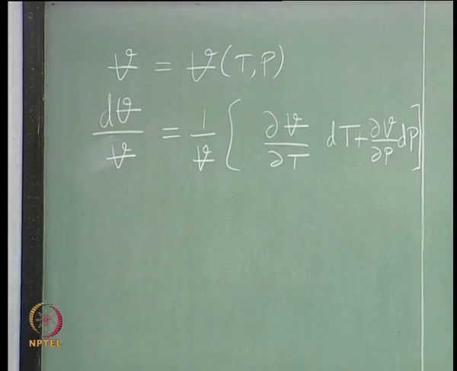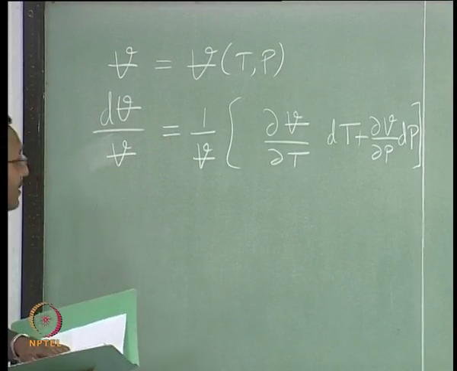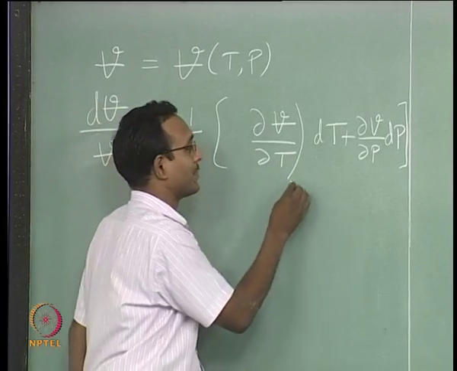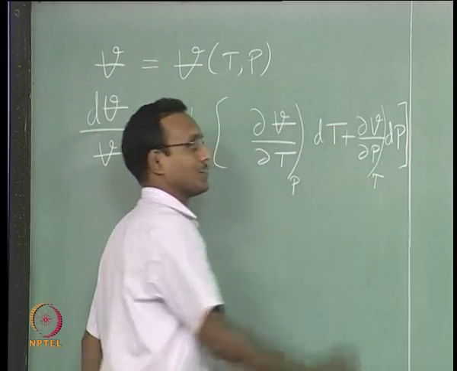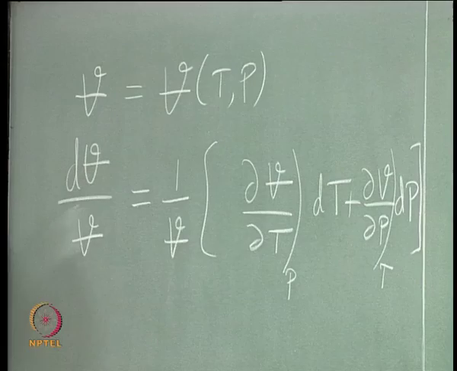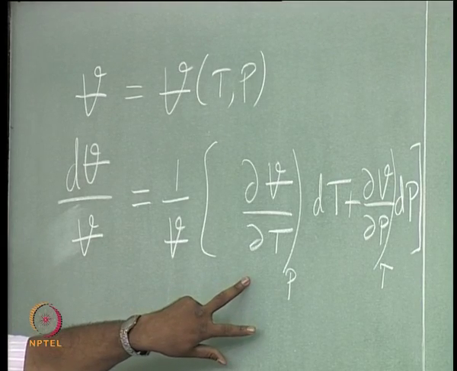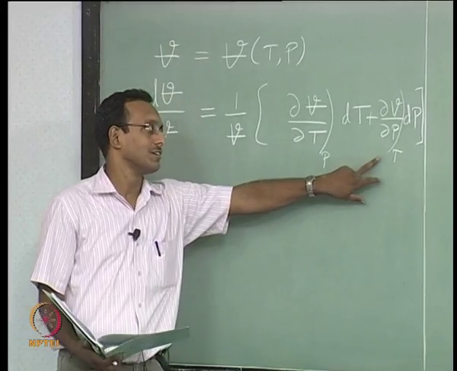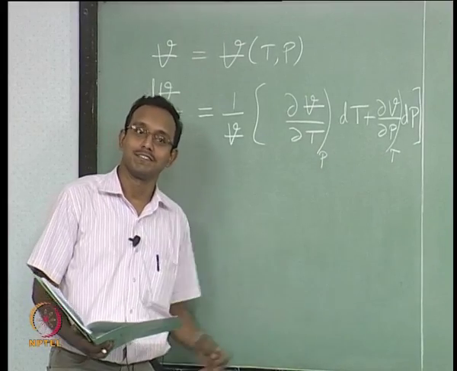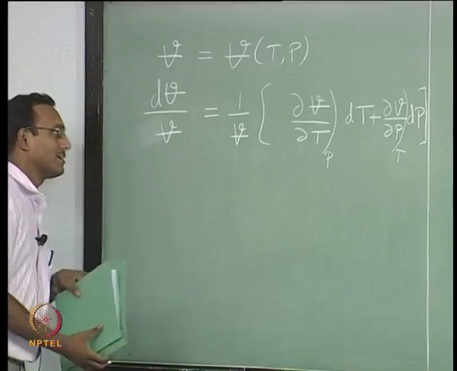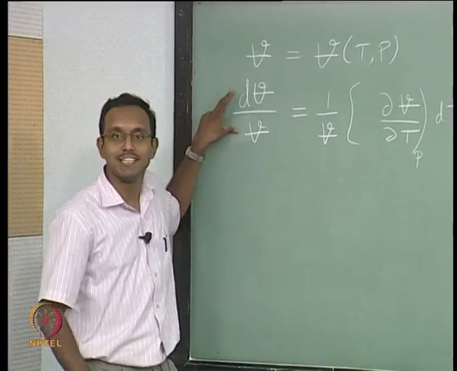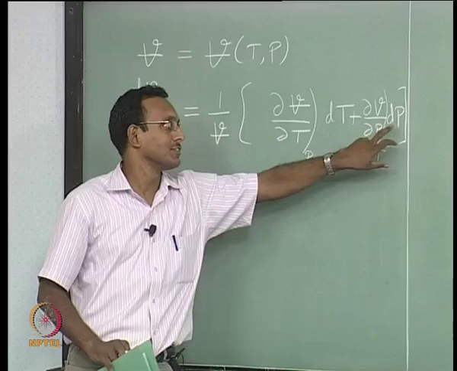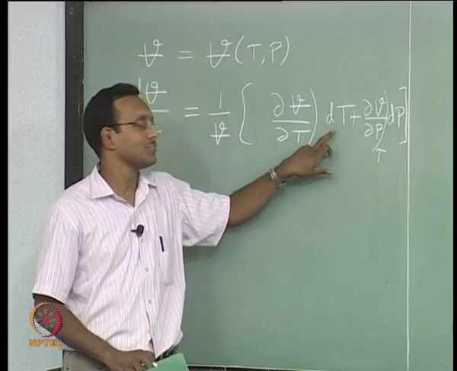Next time I will be more careful about the corner line. Okay. I will have these two terms. Of course, you have to tell that this derivative is keeping pressure constant and this derivative is keeping temperature constant. Okay. So, this is your expansion, that is I heat the gas at constant pressure and that is expanding, and this is your isothermal compressibility. These are the two terms we are looking at. So, if there is any fractional change in specific volume here, then it could be because of a small change in pressure or because of a small change in temperature.